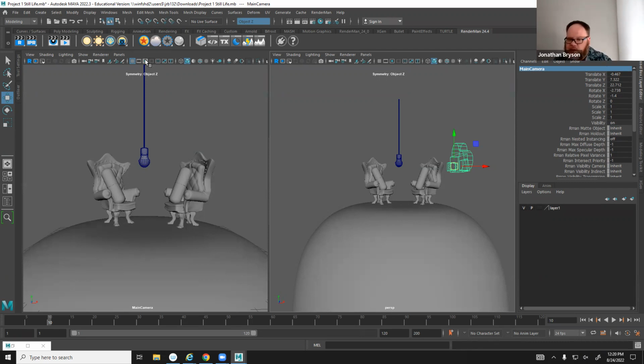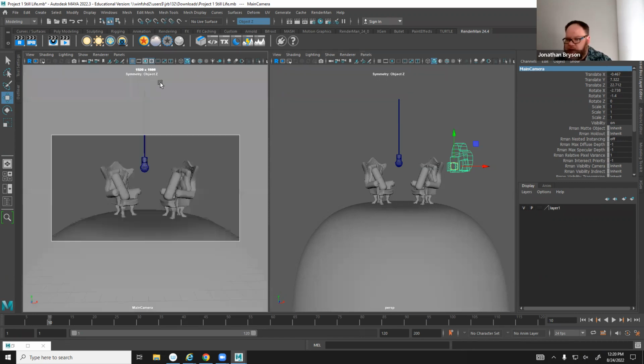The best way to do that is to go right here. You'll see something called resolution gate. If you click on that, it'll bring up a kind of fogged out window with a clear space in the middle. That clear space is always going to be what renders, no matter what. So typically I'll always have this up so I know what I'm looking at. It's a digital way of doing this. Essentially, it's the same thing as doing this. So you're getting your shot.